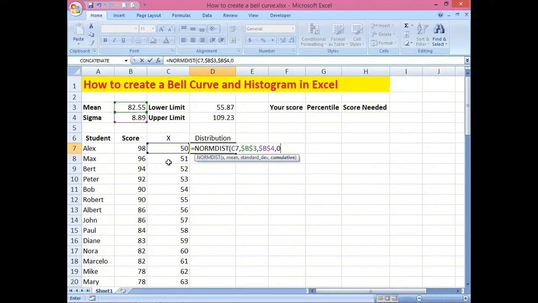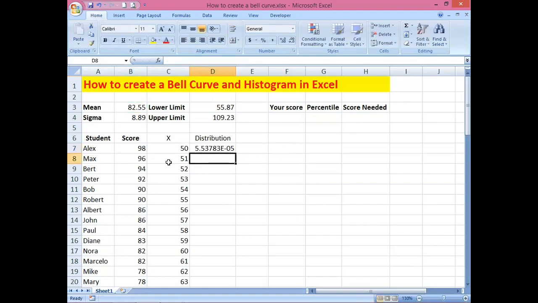That is equivalent to false, and 1 would be equivalent to true. I'm going to explain it to you.